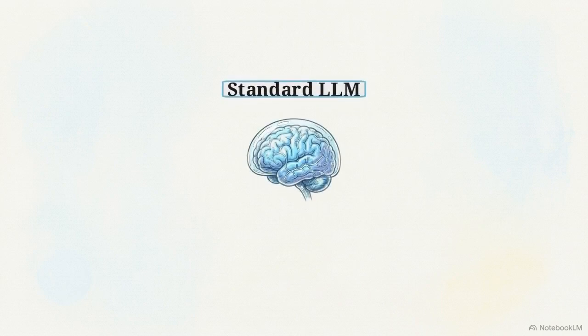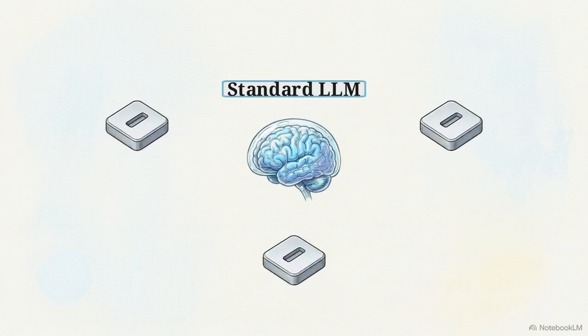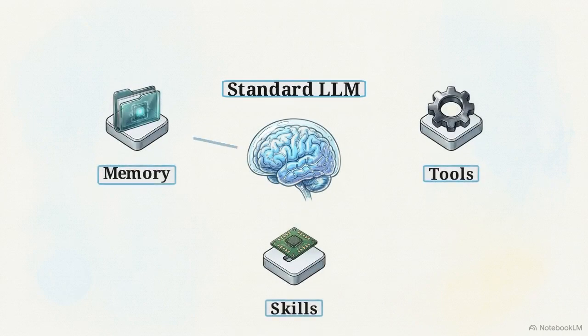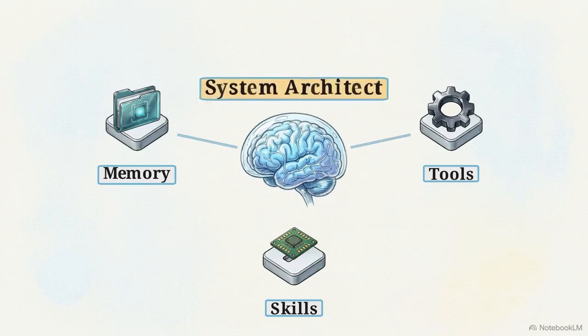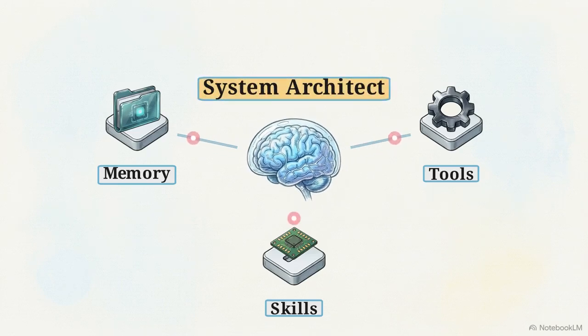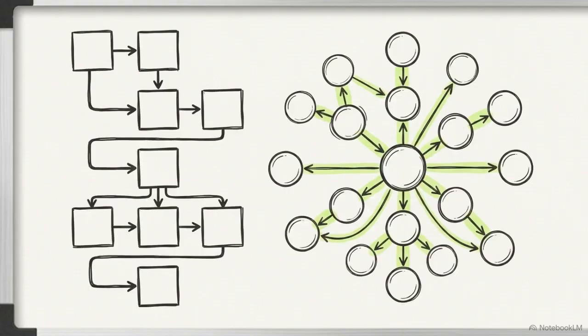We will deconstruct exactly how to use n8n's component framework to transform a standard large language model into a stateful, autonomous system architect. The limitation of node-by-node execution is clear. Goal-oriented, dynamic decision-making provides the necessary upgrade for complex operations.